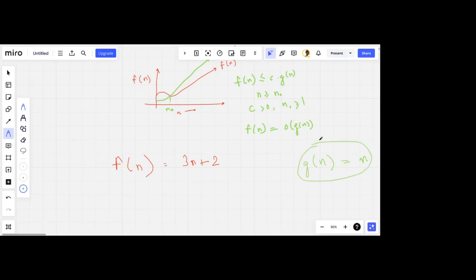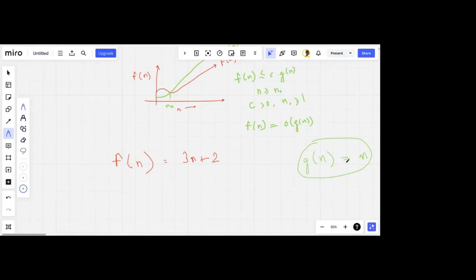Just assume this. Can you assume that g of n is equal to n, for some time? We can assume it, right? Let g of n equal n. Is this step clear? Now you will ask, how did you assume g of n equal to n? What you do is, whenever you have a function of this form, you just assume g of n to be the highest power of n. In this case, this is n to the power 1, so we will just assume g of n is equal to n.